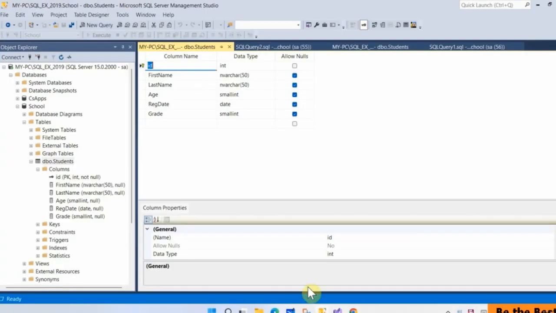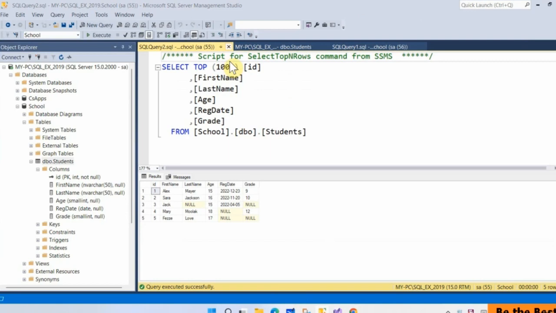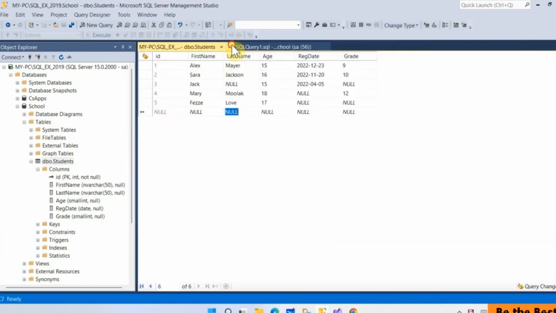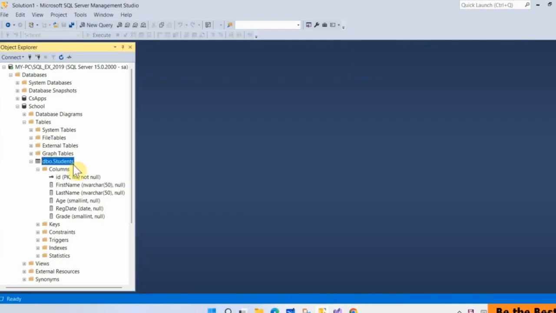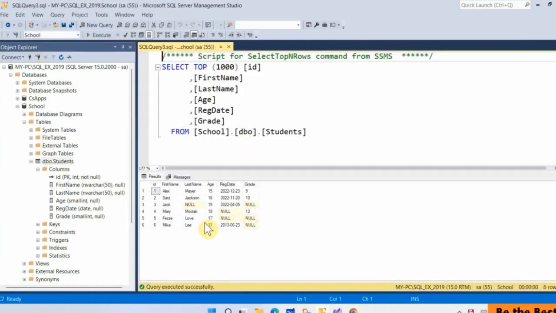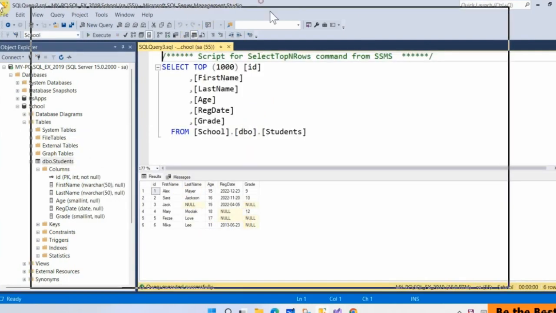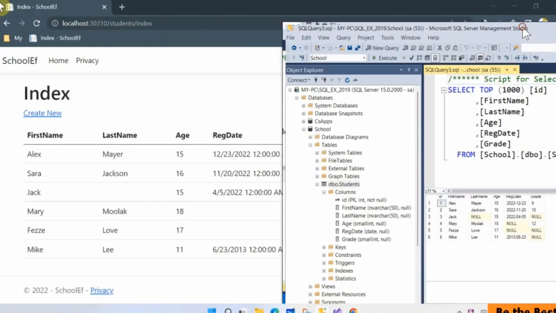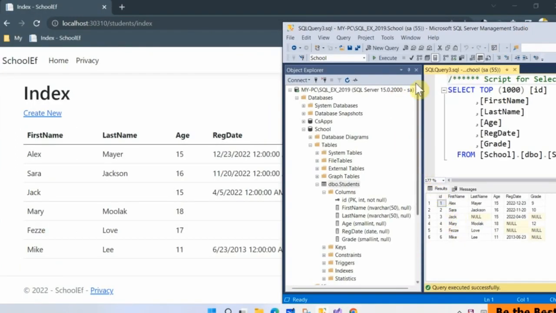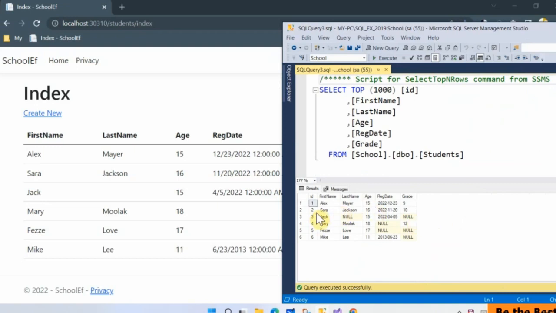If I open up my database, let's close this and this one also, and this one. Come to the students and select. So the result is like this one. I can easily come over here and paste it beside this, the Alex. You can see Alex number 1, but I don't have the ID over here. Later I'll show you how to customize the columns.